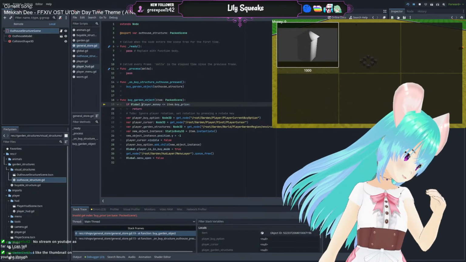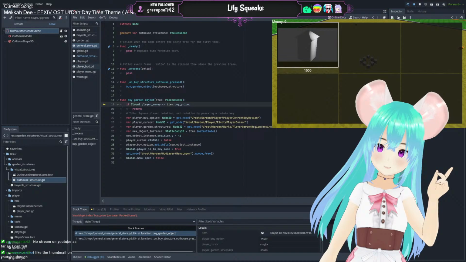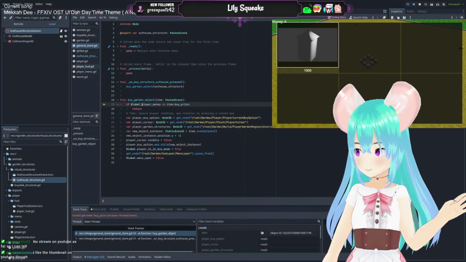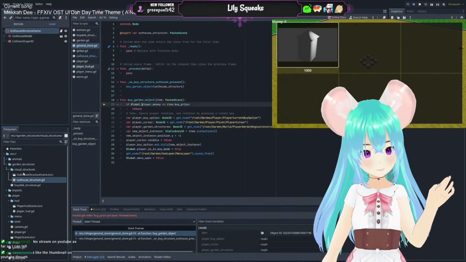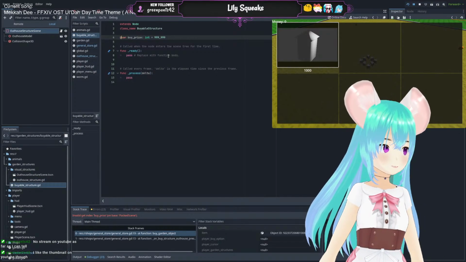Invalid get index by price. It still is not able. Do these need to be at export?